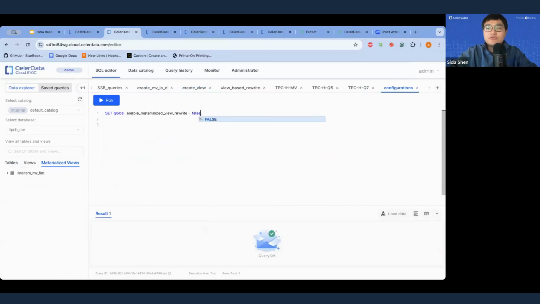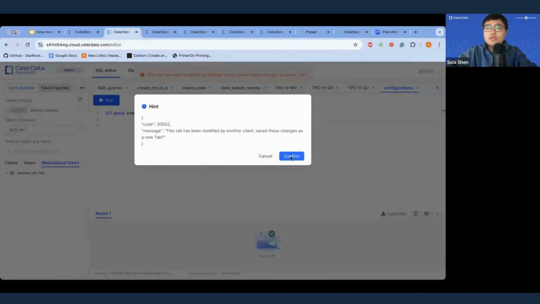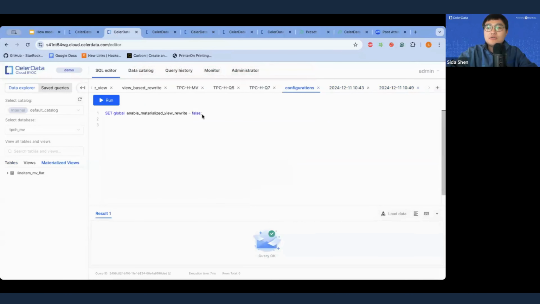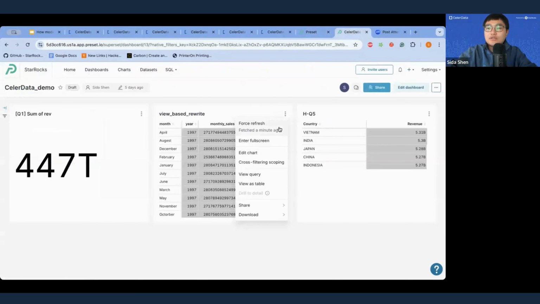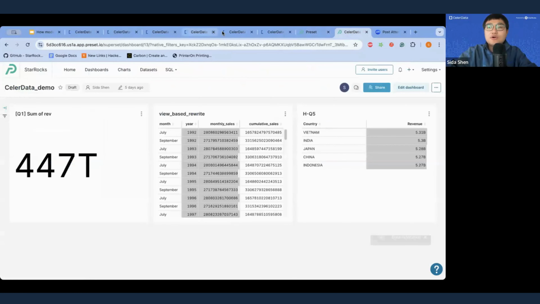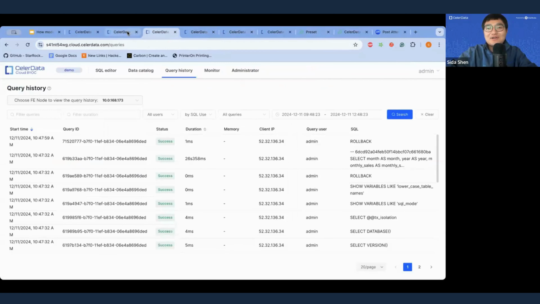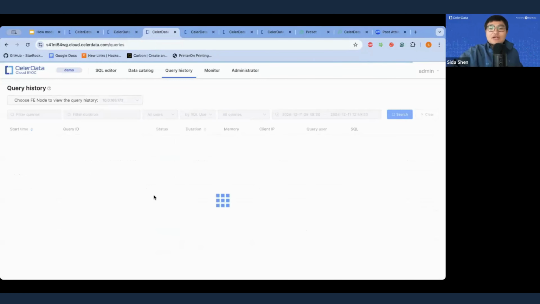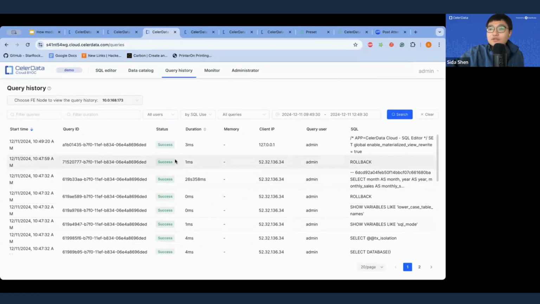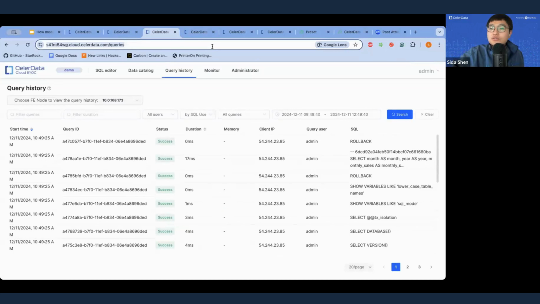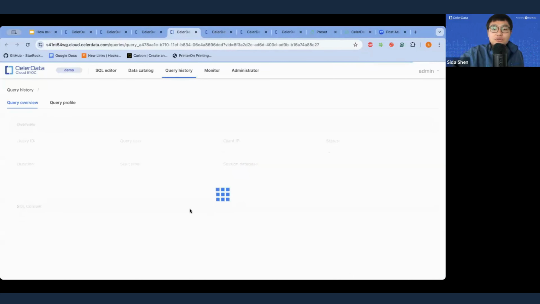We just flip that back to true, and we do that again. Okay, that's done. Basically, it barely did any calculation, because it directly scanned from the materialized view just created from the view. Let's take a look. Give it a few more seconds. Oh, here it goes.